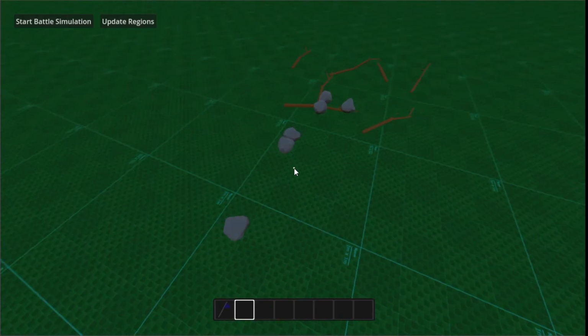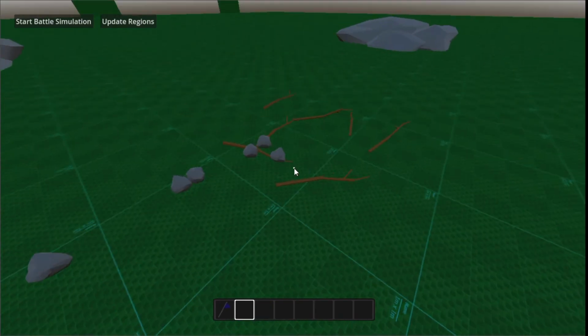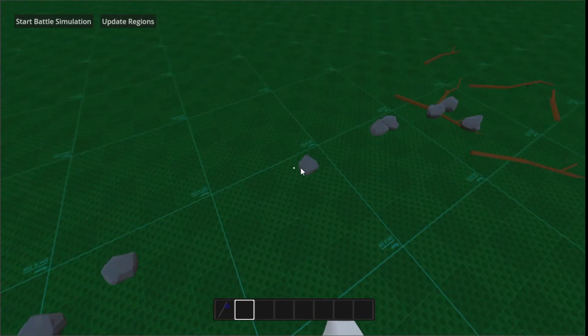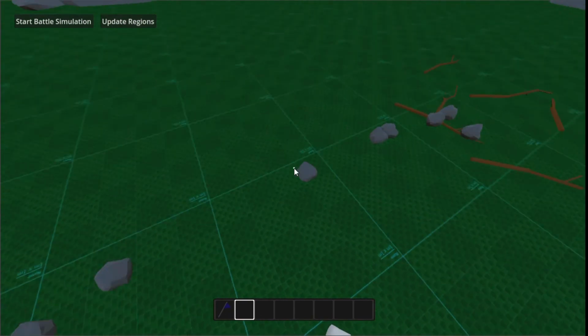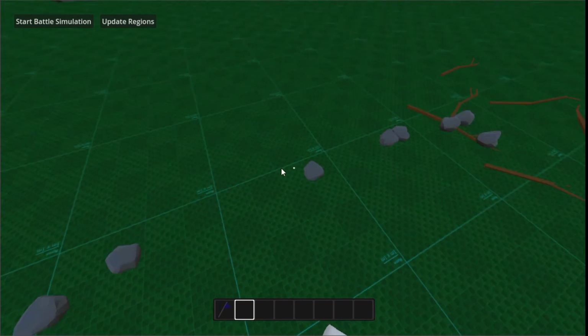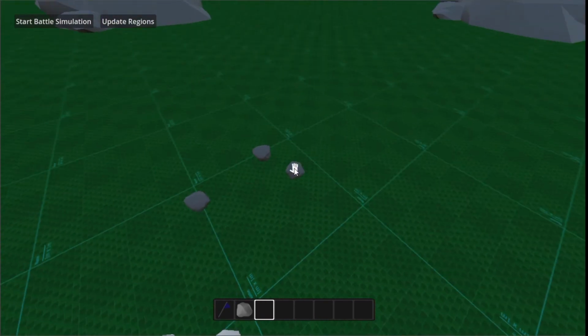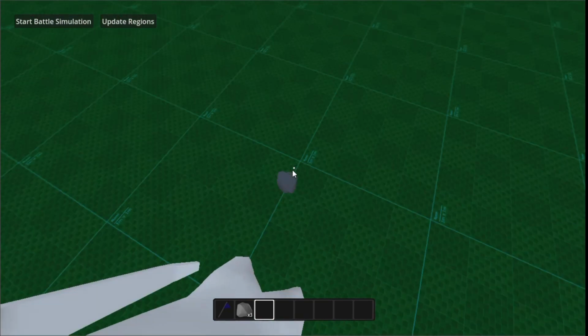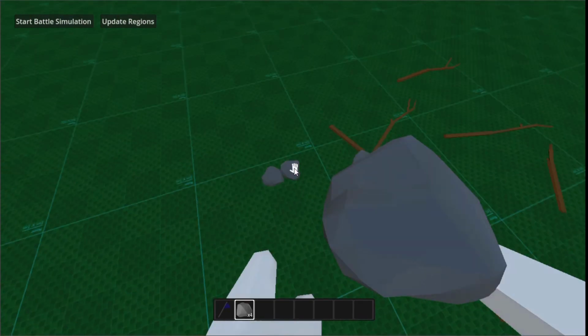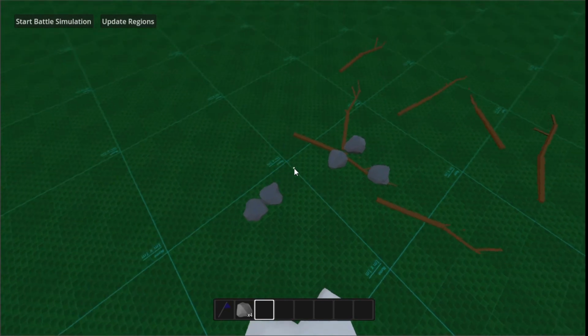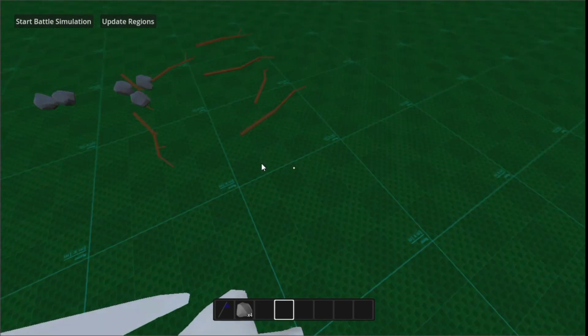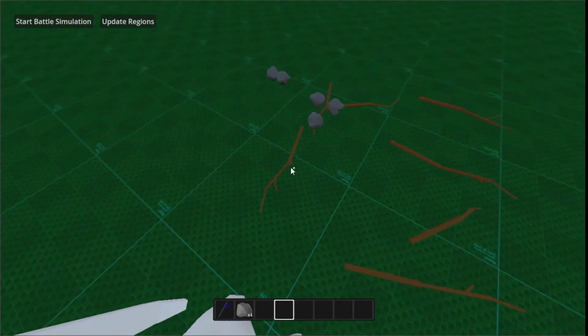Alright, and here you can see that interact ray I have on my player will change the reticle to this little hand icon when you are able to interact with an item, and when I right click I'm able to pick it up. It does the little collect animation and adds the rock to my hotbar. I gotta fix the collisions a little bit, but I can do the same with this stick.